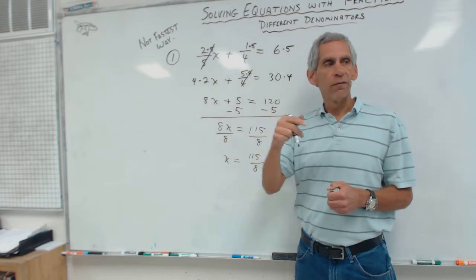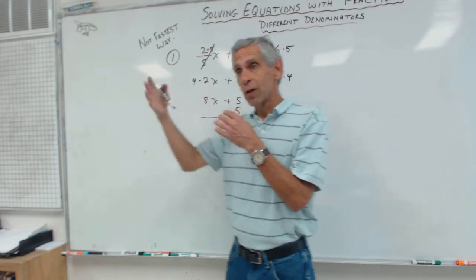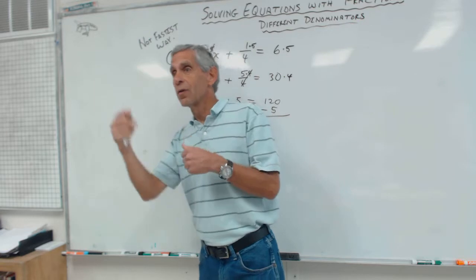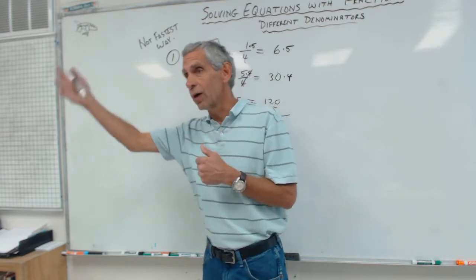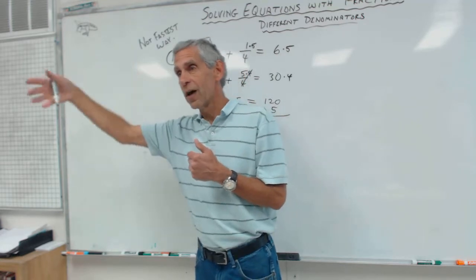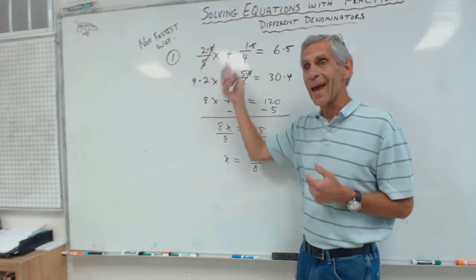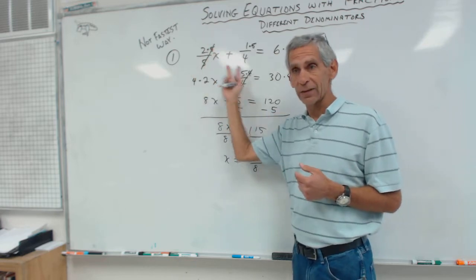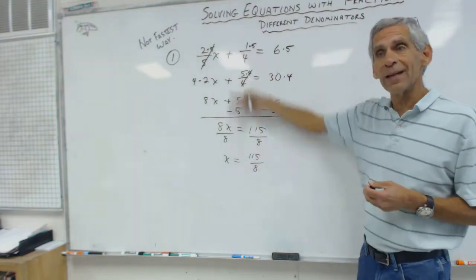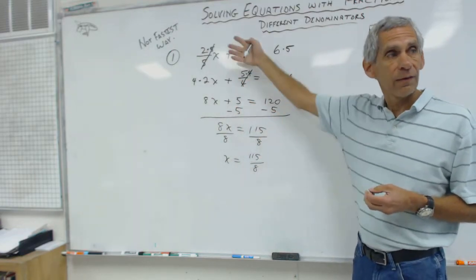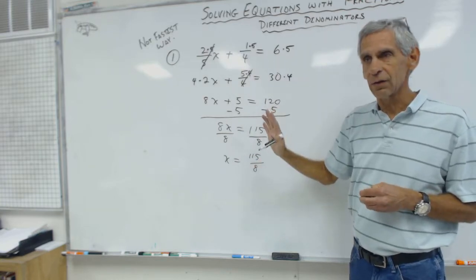Yeah. A multiple of 4 would be anything that 4 goes into. 4 times 1 is 4. 4 times 2 is 8. 8 is a multiple of 4. 4 times 3 is 12. 12 is a multiple of 4. 4 times 5, 20 is a multiple of 4. So whatever you multiply it by has to be a multiple of at least one of the denominators, right? But since we multiplied this by 20, by the time we were done, we had multiplied it by 20. You guys all agree with that?